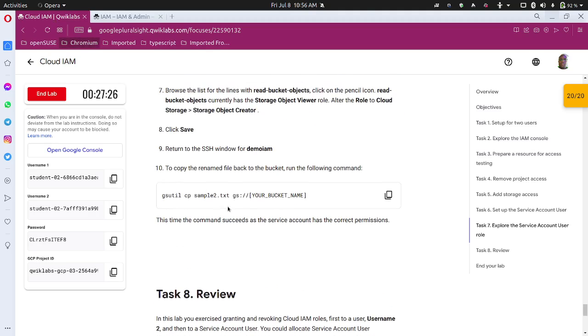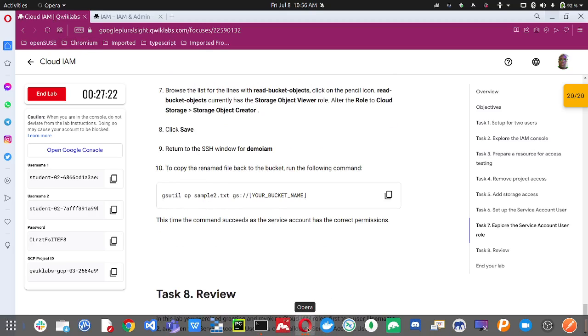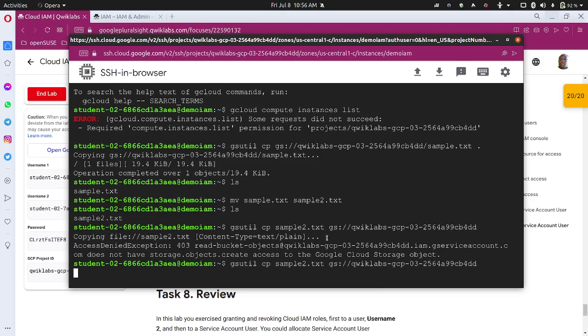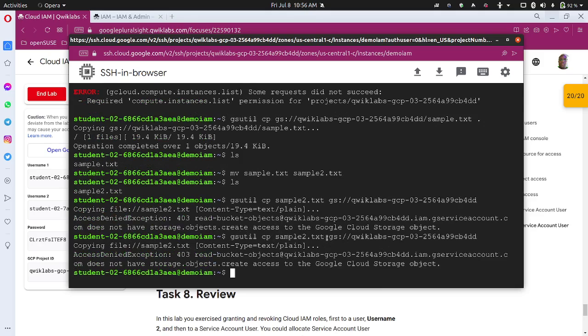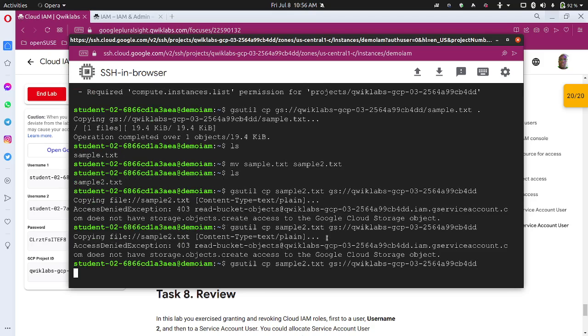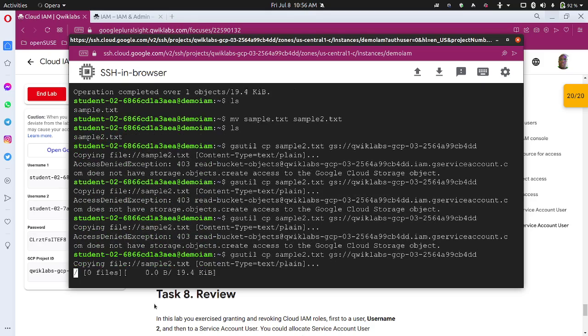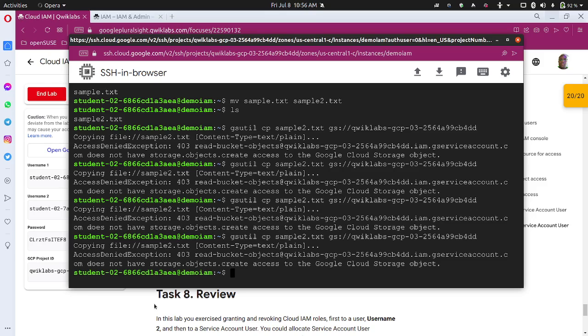Okay, so now that we've done this, we return here and try to run that copy command again. Hopefully it should have taken effect. If it doesn't, we'll just try it again. Just hold on, give it a bit, just keep trying. Still not going. It's okay, it's not immediate. Access denied, same thing.